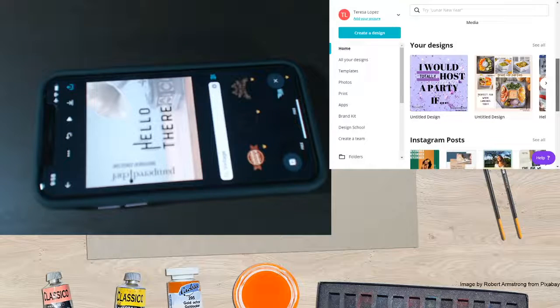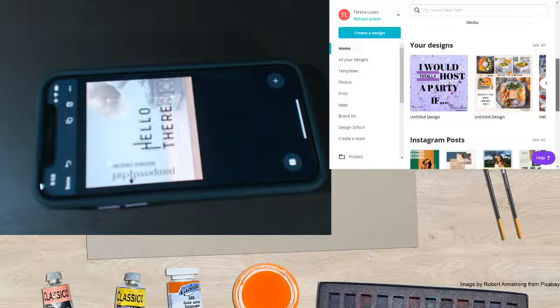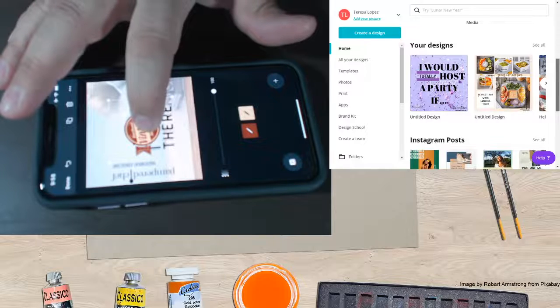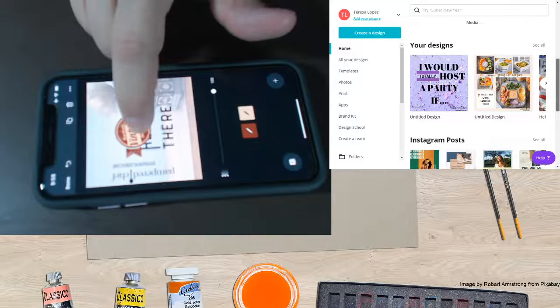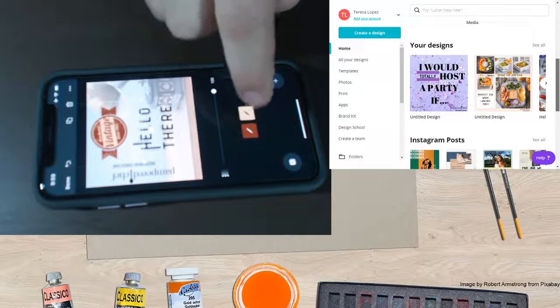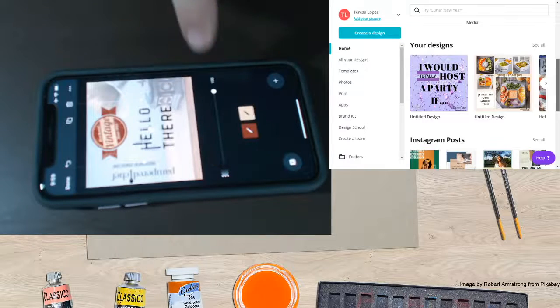And I have the paid version, so some of these things are already paid for, but there are a lot of free ones. So let's say we want this one, and we're just going to click on it. Again, it will appear on the top of your wording. Now we already went through how to change that, how to do that, how to move it. So let's move this one. We'll put it up here. And now this one, you'll see that it gave you two different colors down here. And it also gave you your transparency right as soon as you clicked on that image.